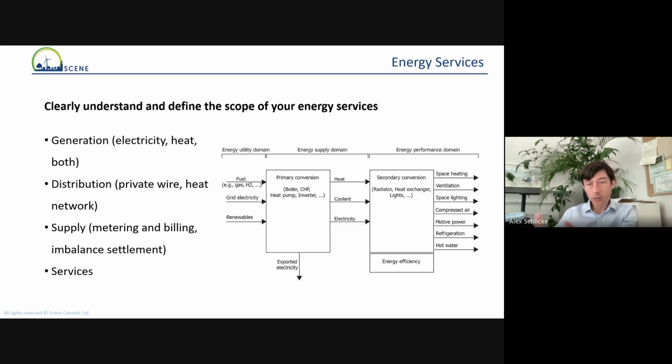And then there's also a further category, which is energy services. It may be that you're not selling electricity directly, but you're selling charging for a vehicle, or you're selling warmth rather than kilowatt hours of heat. That's where services becomes the concept that needs to be considered here, rather than just the units of power, so to speak. Next slide.